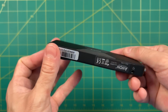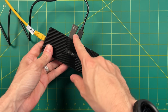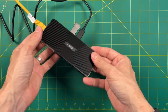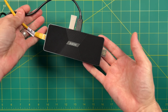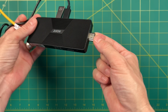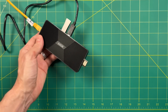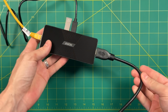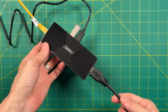So let's take a look at what it looks like when we've plugged everything into it. Here I have an Ethernet cable, a power cord, as well as a USB flash drive. And honestly, altogether, it's not too unsightly. And given the fact that I'm going to use a microSD card for my storage, I don't even need that USB flash drive. But one of my major concerns is how much weight I would be putting on this HDMI connector. I'm worried that plugging it into a TV and having that weight kind of pull it down is going to damage my TV or the PC stick itself. So in that regard, I would recommend using that HDMI extender. It's just going to make things a little bit easier.